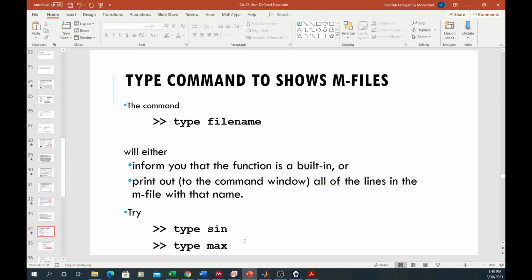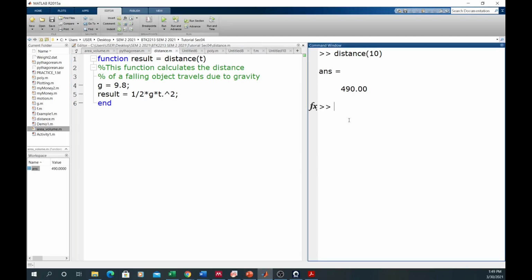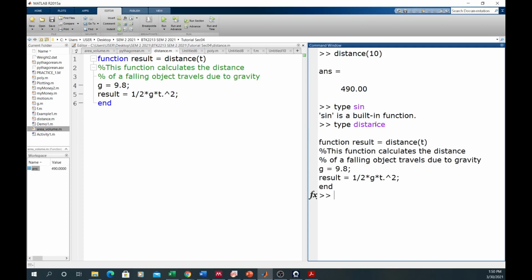You boleh try type sin and type max. For example, you type sin. Dia akan inform you sin is a built-in function. Distance is a user-defined function, so dia akan print out the command window whatever content of the function file.